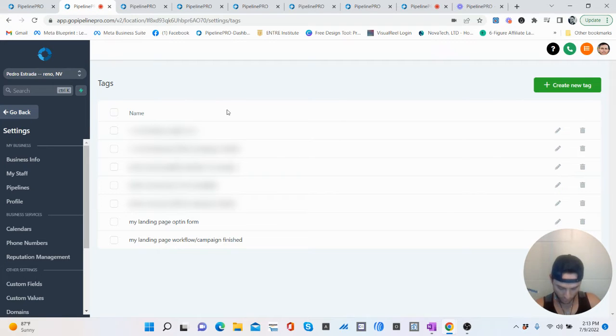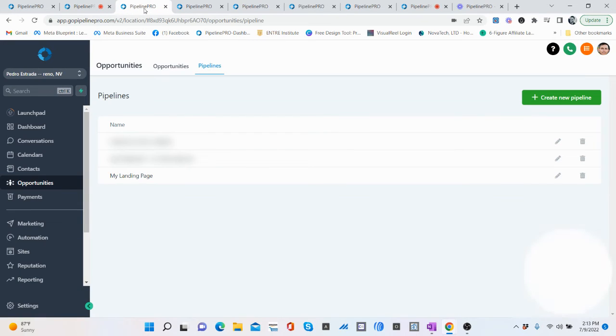The second step, what we're going to do is, you need to create a pipeline. This is where all the prospects are going to go, and they're going to go through a series of stages. You can go stage one, new lead, stage two needs to be contact, stage three, interactive with the prospect, stage four, ignored, right? Stage five, booked the call, stage six, made a sale. That's your pipeline. And those are the different stages that you will have in that pipeline.